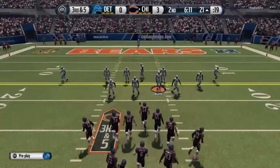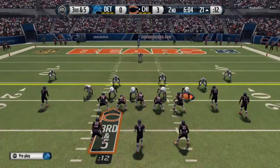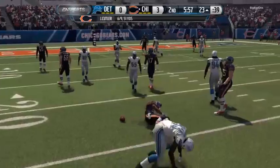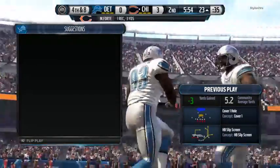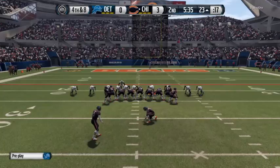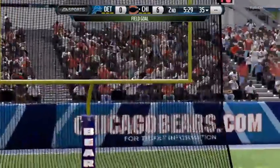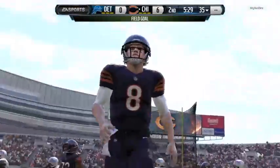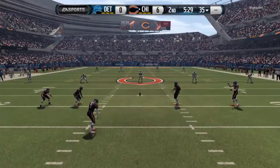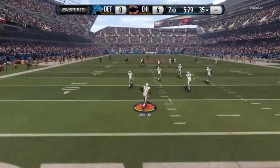Breaking huddle at the 21. Third and five — screen to Forte, brought down, that's going to bring up fourth down. As a quarterback, sometimes you've got to trust that arm and throw the football past the first down marker. There were guys open, but he takes the safe route, throws it short, defense makes the tackle. Never take it for granted when you're trying a field goal — a lot of things could go wrong — but with good execution and timing by the offense, a good kick means three points.